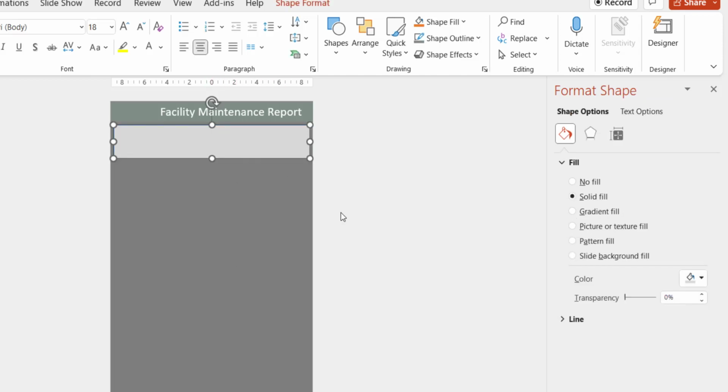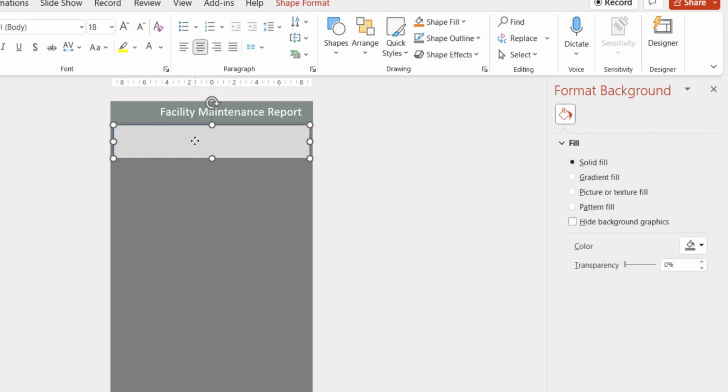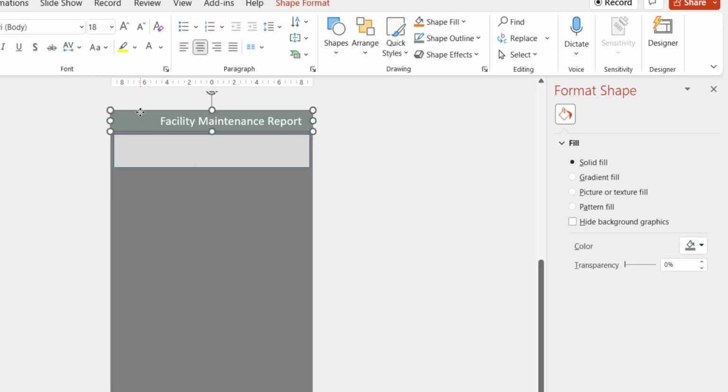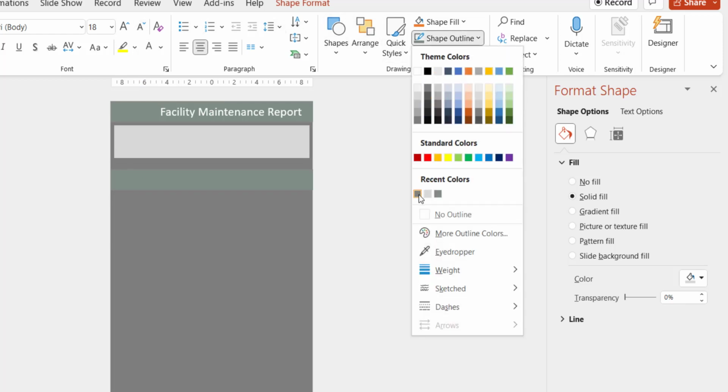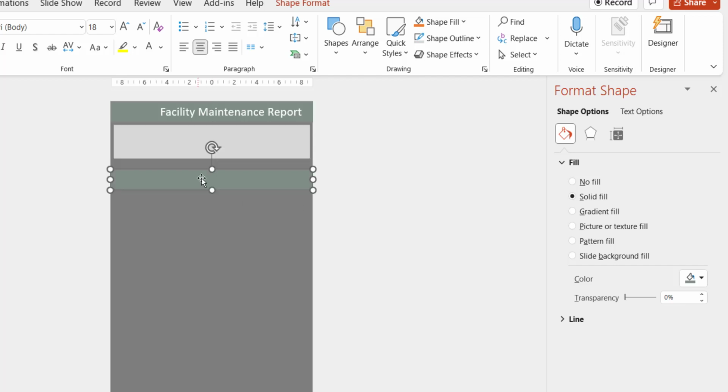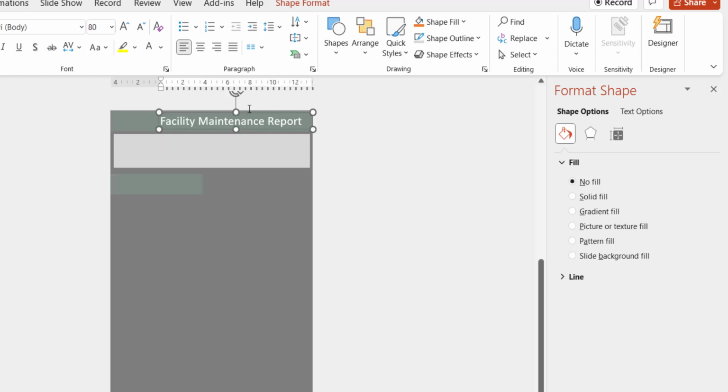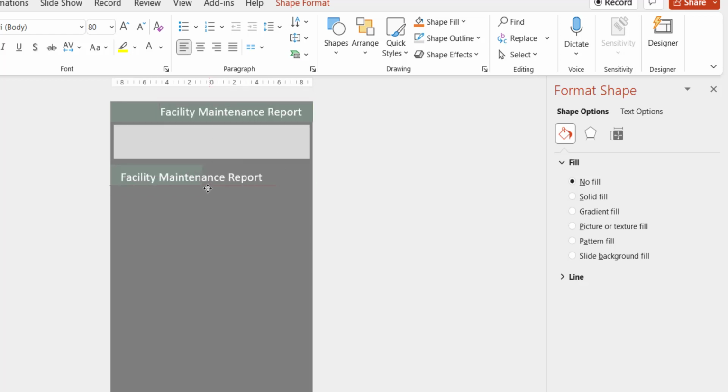So I have this here, and I'm going to have another card like this duplicated. I press Ctrl D to duplicate. You'll soon understand why I'm designing this. I'm also going to have the shape and use the same color here. And for this, all I'm interested in here is damage reported. So I'm going to have this white as well. This text, I'm copying it so that I can just put this as damage reported.